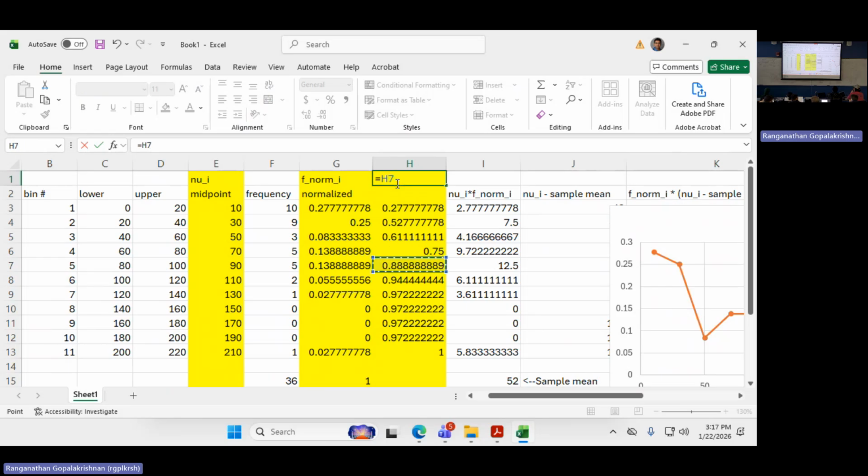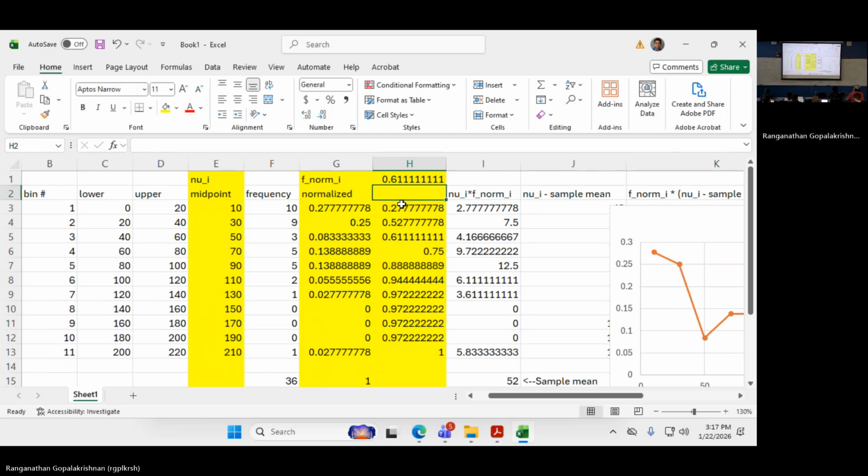So if I say 0.888 minus 0.27, about 61% of the data lies between plus minus 1 standard deviation. Yes. Isn't 100 closer to 96 than...? So that is not a midpoint. Next midpoint is 110. Gotcha. That's why I went for 9. And you can see how subjective this is. If this were not 96, but let's say 107, I would have chosen 110. So this becomes as much an art form as a science. So you have to kind of know how to make it.